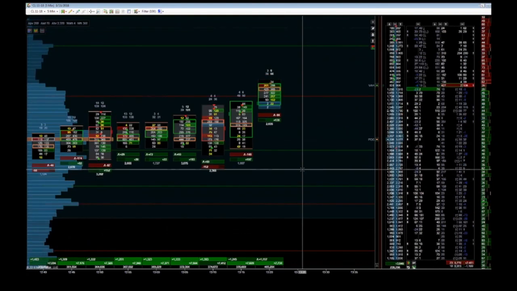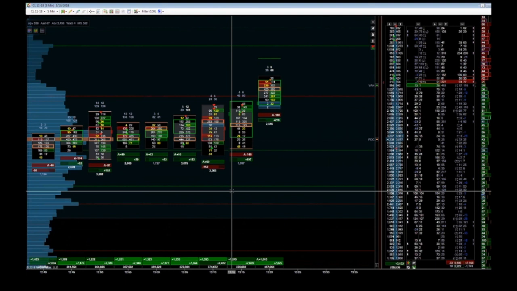So you use this information when you have announcements, or any kind of data that's coming out, or if you have a news-driven move, like OPEC comes out and says something, and you just see the market rip. You'll see a bunch of these unfinished auctions. So at some point the market's going to come back and re-auction those. The market doesn't like incomplete auctions like that.